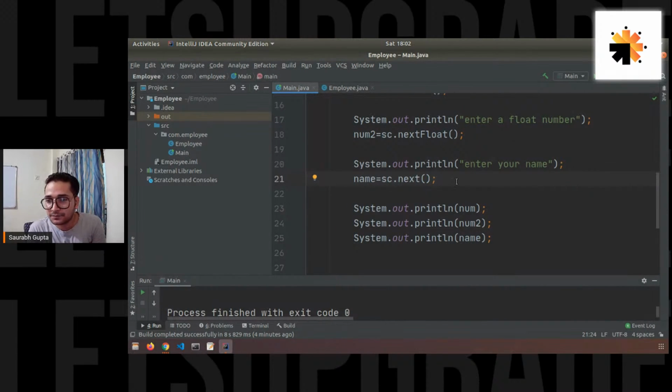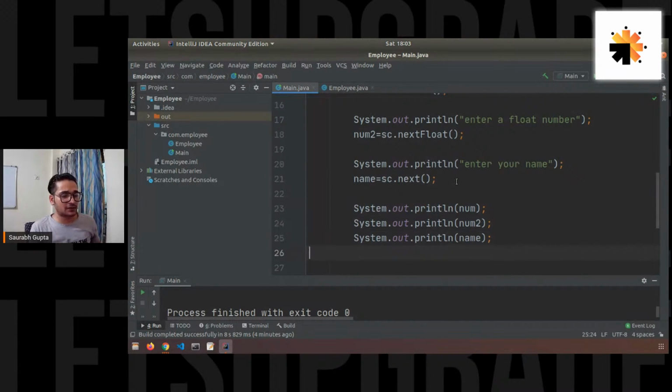Is it fine, anyone? Nijan, then it just skips it. It doesn't take an input. It just skips. It is just used to go to the next line. It doesn't take any kind of input from the user. Is it clear now? Are we clear with this?